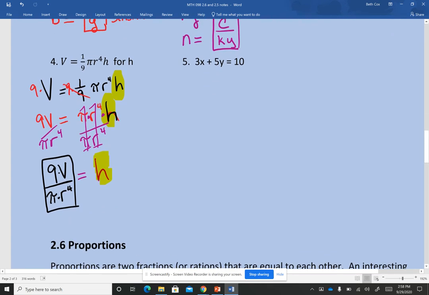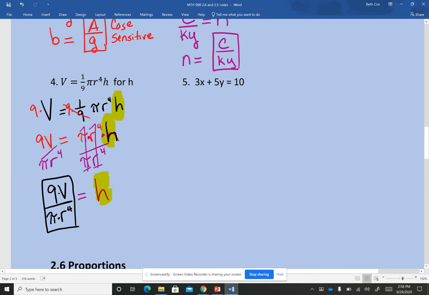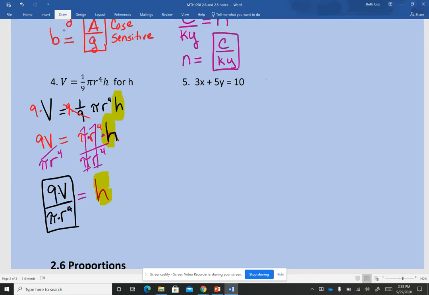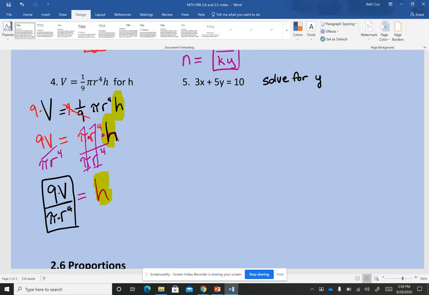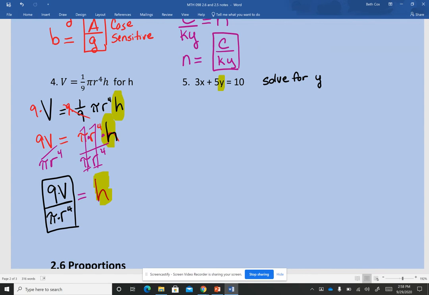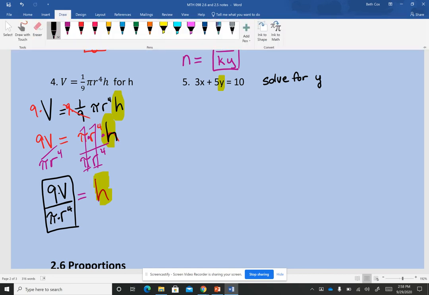And for whatever reason, it doesn't say what we're going to solve for, but I don't know why I erased it. We're going to solve for y. Okay, so y is the variable that I'm going to have to solve for, and I don't know how to do that. Oh, yes, you do. So sometimes what we have to do is we have to create an easier problem.